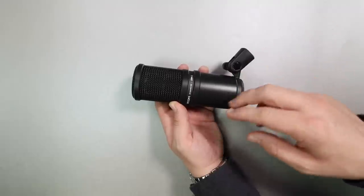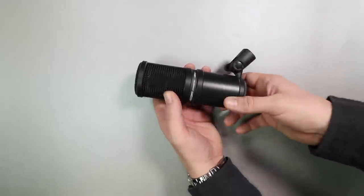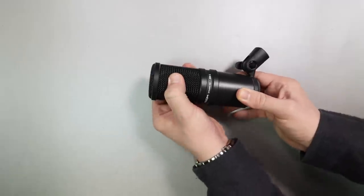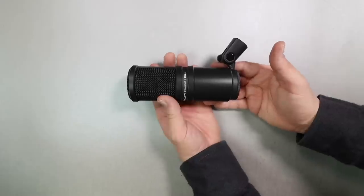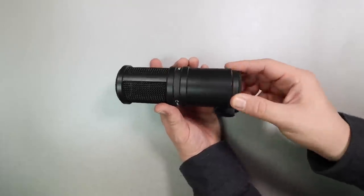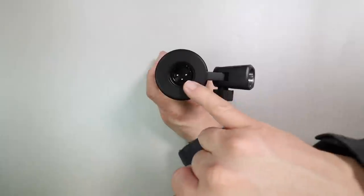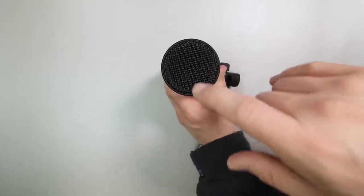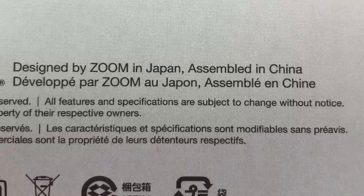Then as far as the build quality, it does feel quite good given the price point. It has an all-metal body as well as a very sturdy metal mesh grill. The grill doesn't have much foam to protect it from plosives though. As you move around the microphone, there are no buttons, no dials, no filters, there is nothing else on it. On the rear, you'll find the XLR port. This is an end-address microphone, and it is manufactured in China.